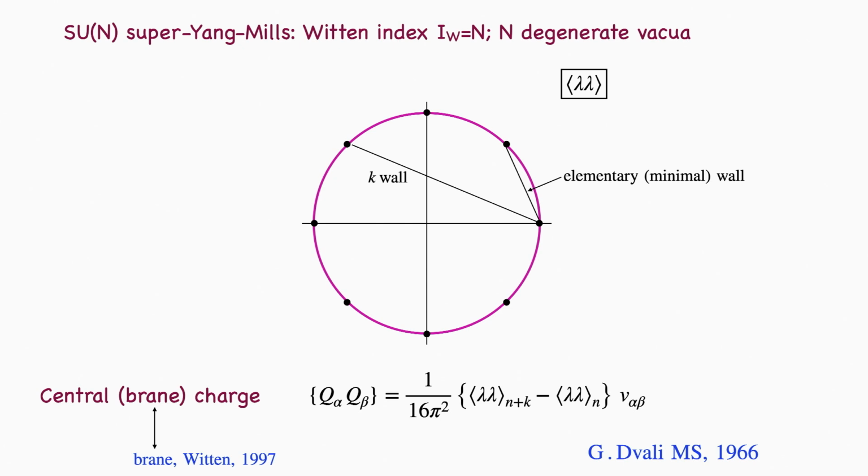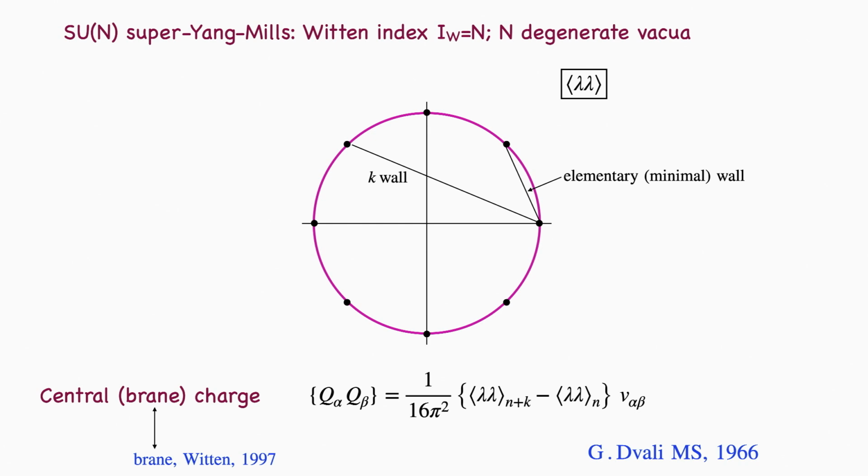Because all vacua are at zero energy, of course there are configurations which interpolate between them, and these are what are called four-dimensional domain walls. They are 1 plus 2-dimensional objects of codimension 1. And we can consider a large variety. Of course, if we choose the initial vacuum and the final vacuum, there are a number of apparently distinct walls, but they are all related to each other. That's not what is interesting. What is interesting is fixed initial vacuum and final vacuum, and to consider what happens with domain walls in this situation.